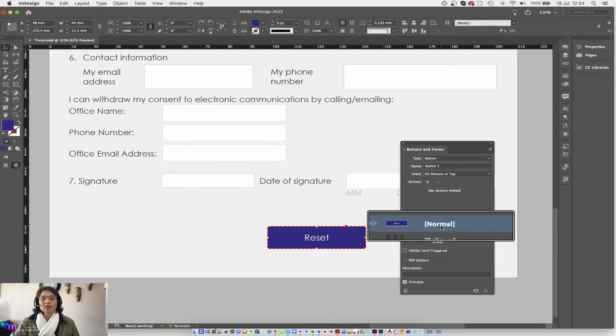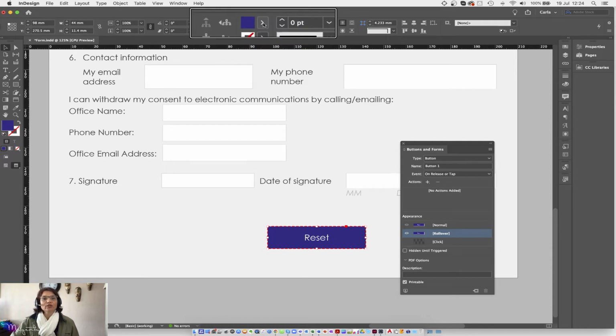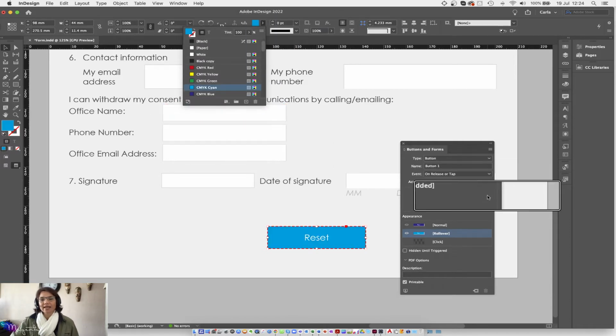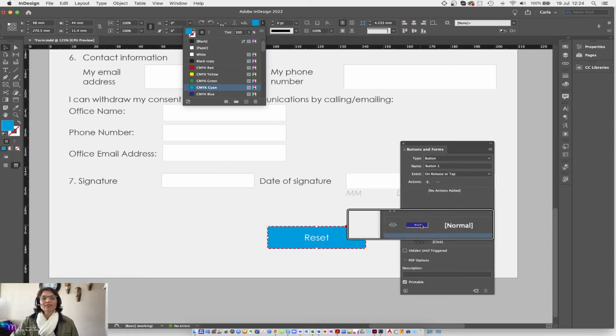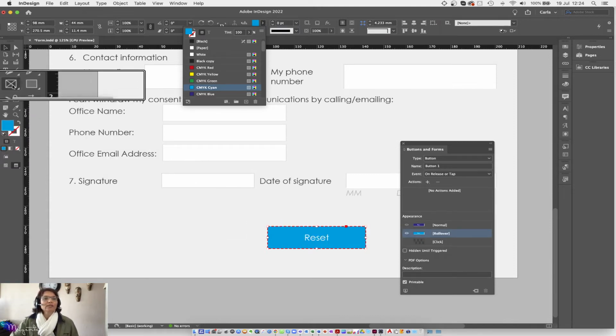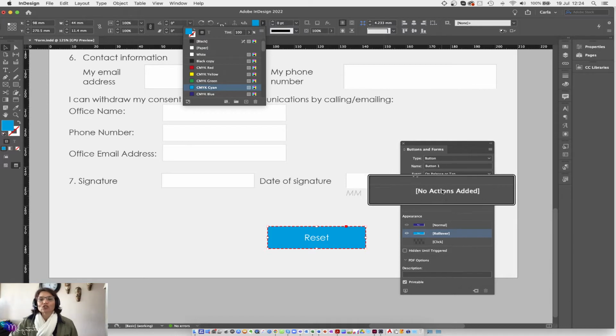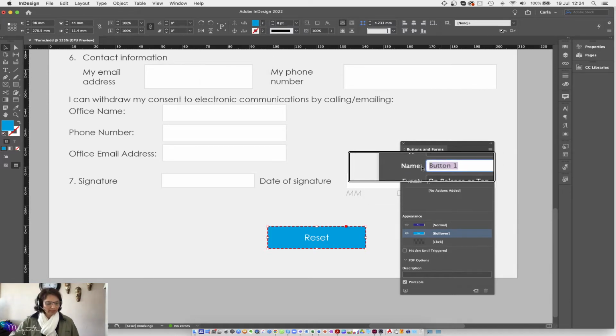So what is the normal button going to look like? If I click on roll over, then you can just go and change the color. Let's maybe make that cyan. So you can see I've got both states of the button here. If you don't put anything inside the button and you just use a placeholder box, this will give you an invisible button, which is ideal, and you could place it over anything and everything that you wanted to do. Right, and I'm quite happy with this, but now I want to start adding an action. So I'm going to call this button reset.